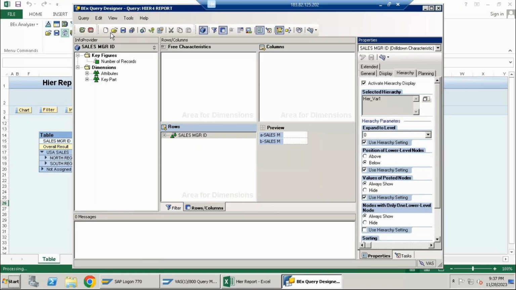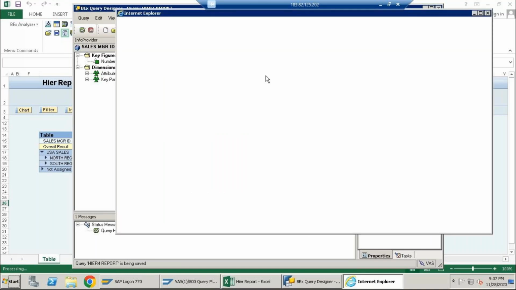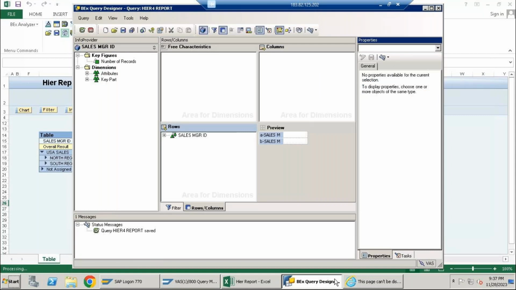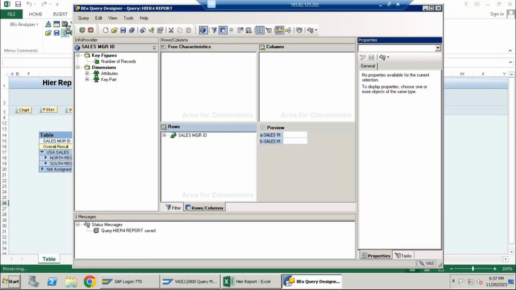Now we save this query. Here also we have an option to execute the query in the browser. But here a link is missing, right? I told you, right? But instead, will it be executing or what? No. So when you run this query by using RSRT, where is that?